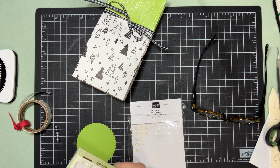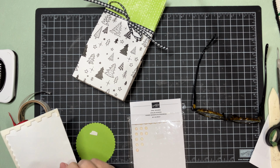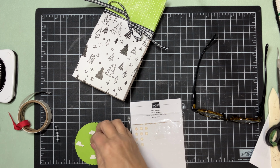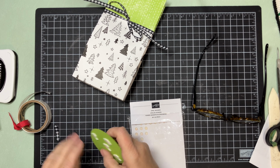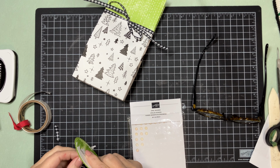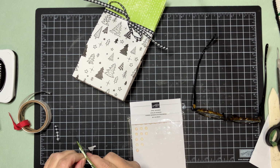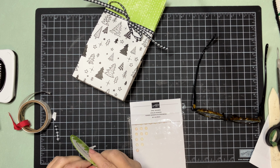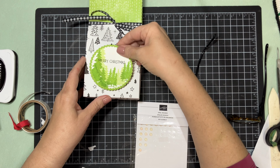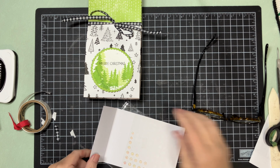So I'm just going to grab some dimensionals here and put on the back. Like I said, if you get a mark on something, there's always a way to disguise the mark. I looked in the stamp set to see if there's something appropriate. There was snowflakes, but I didn't really want snowflakes on this. And there was no star in this set. I know there's other sets that have stars. I could have gone and looked for another one, but it wasn't here. But a couple opal rounds, I think, will do the trick.